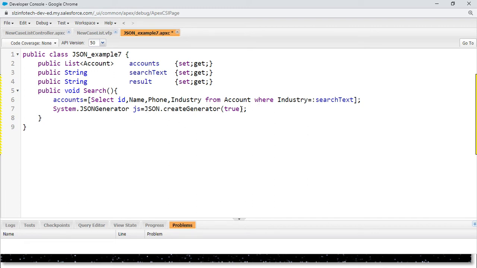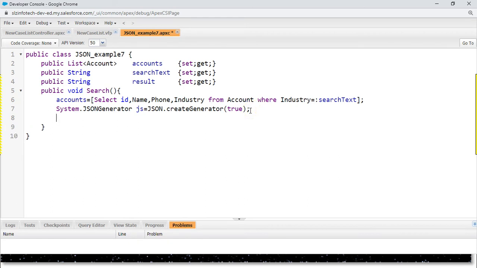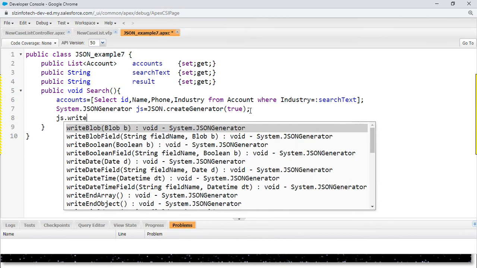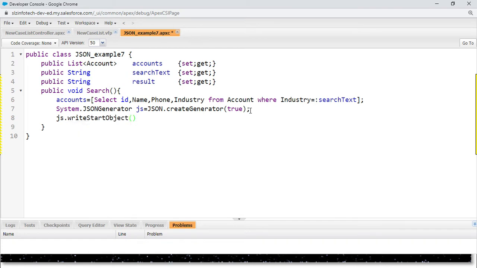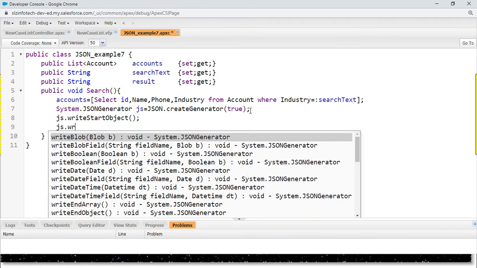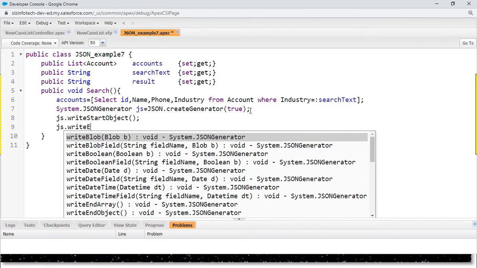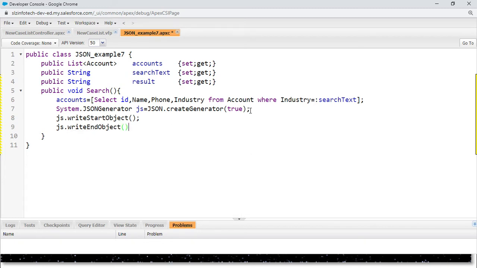Okay. Now start and end object: js.writeStartObject, then js.writeEndObject.